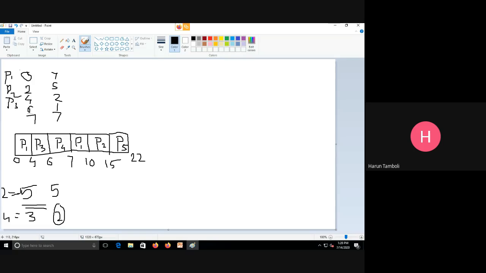Now after 2 seconds, again one more process arrived, that is P4. Now after 2 seconds, that is at second 6, from 4 to 6, P3 has executed for 2 seconds. So how much does P3 have remaining? Another 2 seconds. Okay, execution happened from 4 to 6, meaning at the time of 6 seconds P3 requires again 2 seconds.